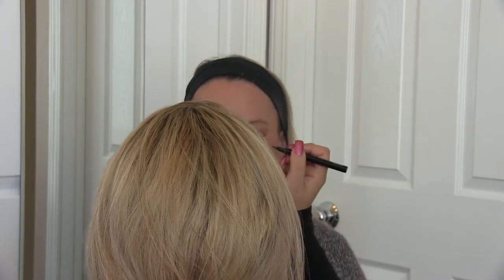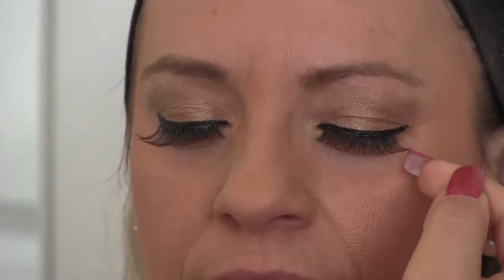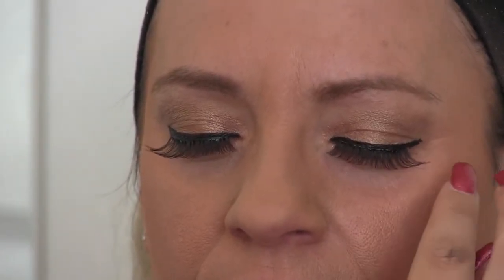They're not exactly matching but that's okay — they're sisters, not twins! And when there's so much lash you don't really need liner — the liner plays second fiddle. People are just going to be like, wow, she looks amazing. Next we're going to do a little lash primer. Some people don't even put mascara on fake lashes, but more is more and I always like to go more.